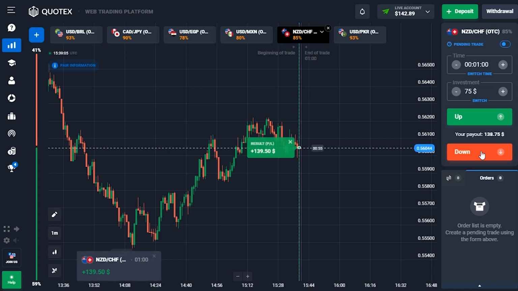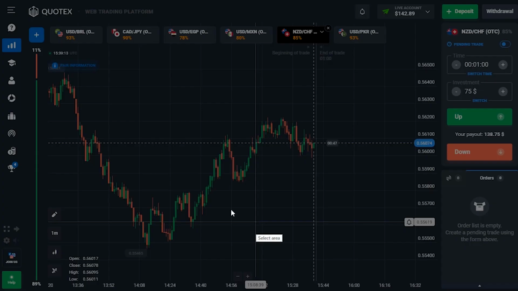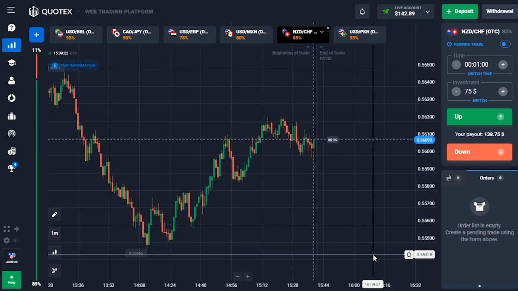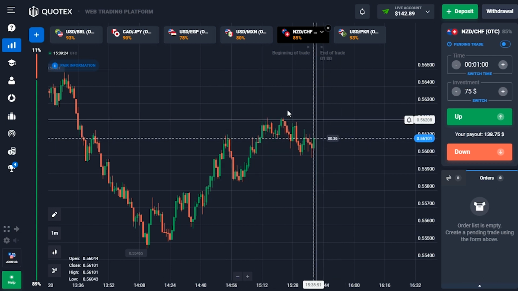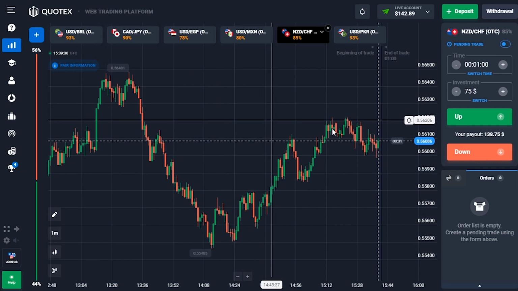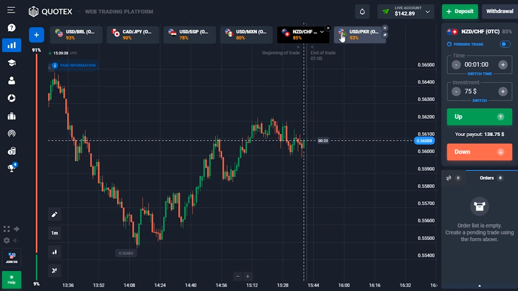Great. I already have $100 in my balance. This is the first $100 for this trading session. And my downtrade was here because the resistance level is here. Yes, the price could have gone a little higher, but these candles with long wicks indicate that the downward movement will continue. Let's switch to the exchange rate of the United States dollar and Pakistan rupee.